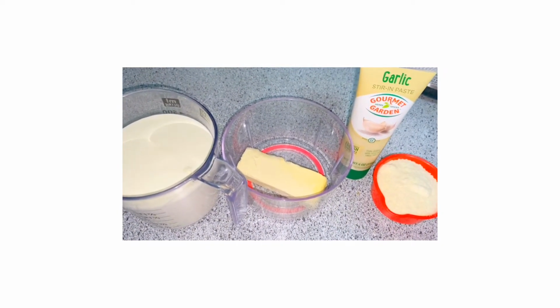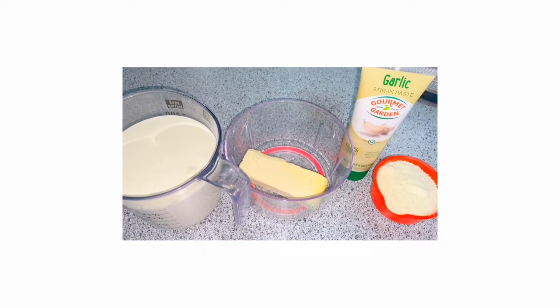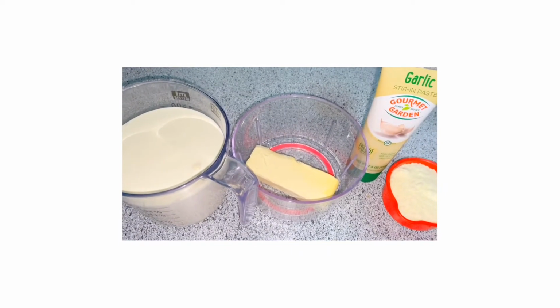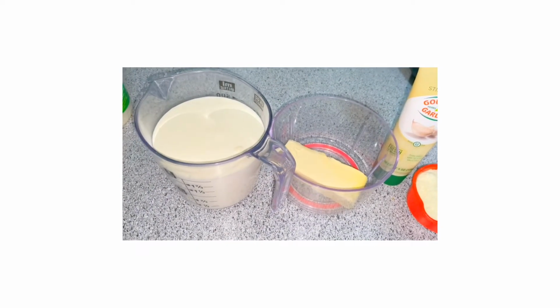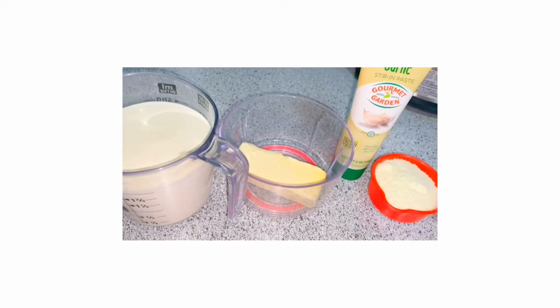Today I am making chicken broccoli Alfredo for my family, and I am going to show you guys how to make an easy Olive Garden style Alfredo sauce, homemade right at home. What you guys are going to need is 2 cups of whipping cream, 1/2 cup of butter.